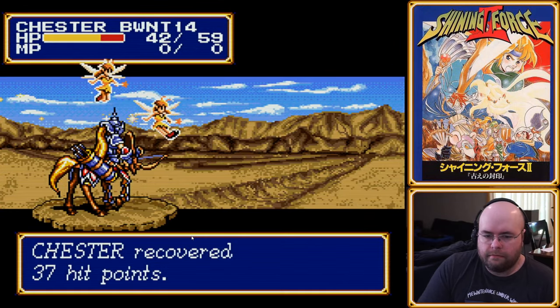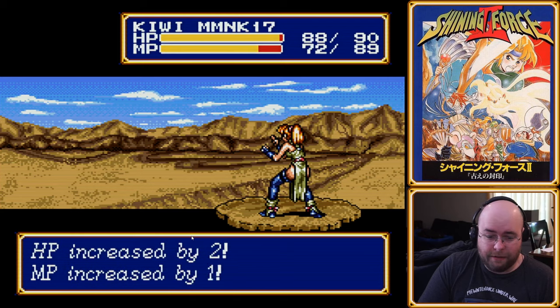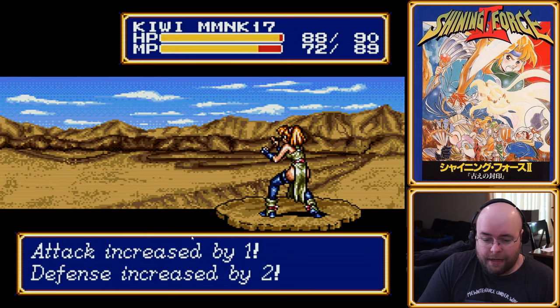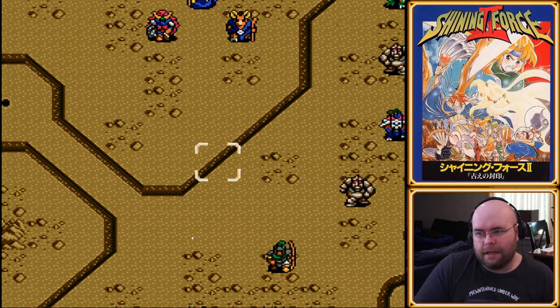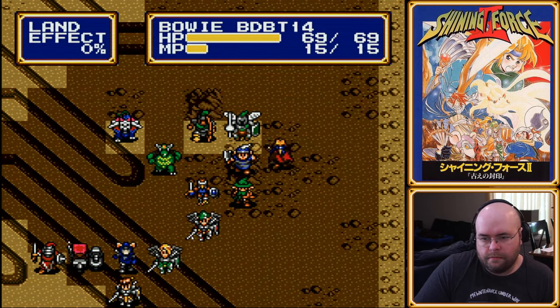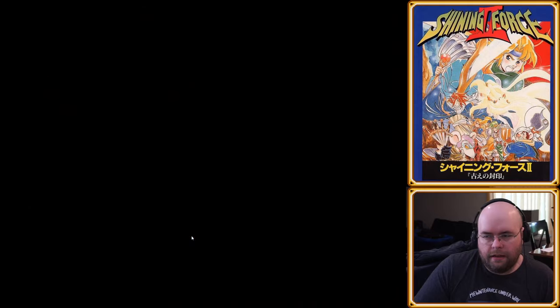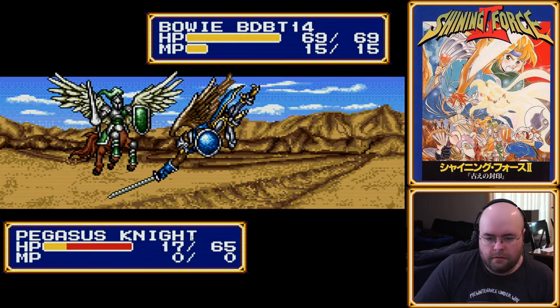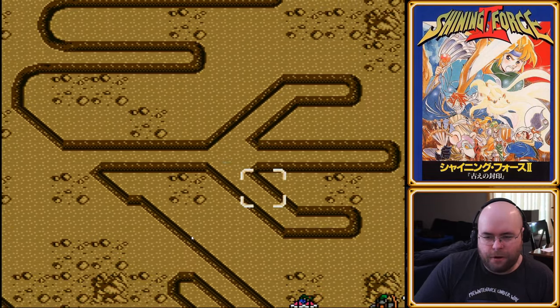Chester some healing. Nice part about this style of formation is that my healers can reach pretty much anybody. You leveled up again. Sweet. You're not quite high enough level to start getting new spells again, but you're getting close. That should be lethal. Or would be if I can freaking hit.